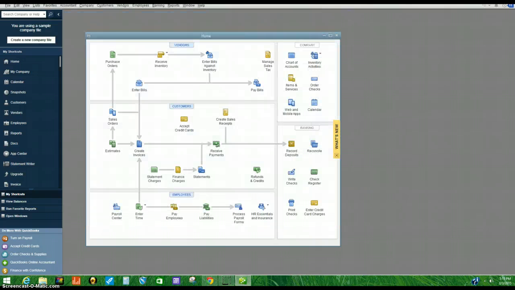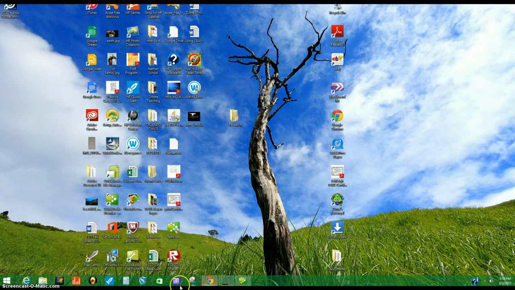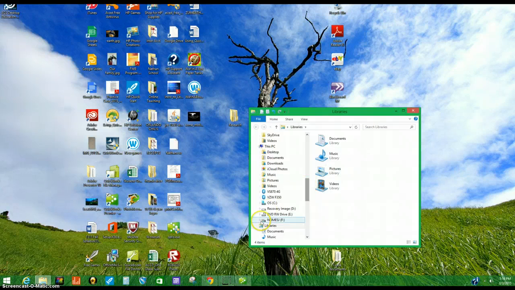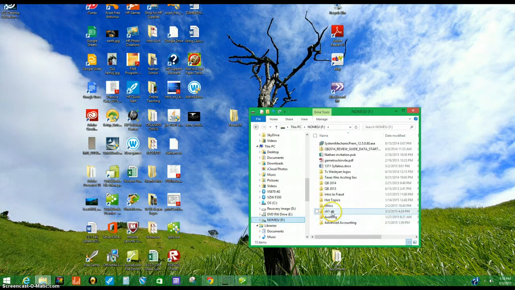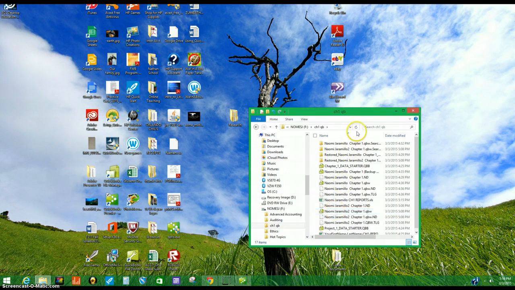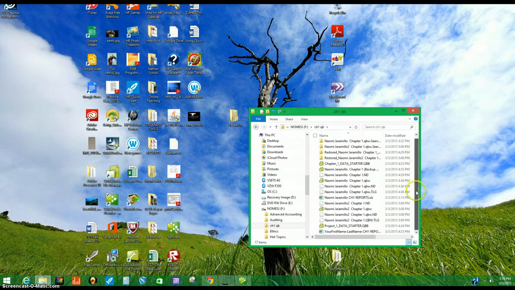Alright? Let's say that you're done with your export and you want to submit your assignment. Well, I'm going to show you how to do that here as well. So, you're going to go to your flash drive. You're going to go to your folder here and look at all these files. This is just from chapter 1. Okay, so now we're going to go to the reports, and it's this one because this one is the one that I didn't save. This is the first file I started with in Excel. But this is the one that I saved, and this is the one that's good, right? Okay, so let's keep that in mind.